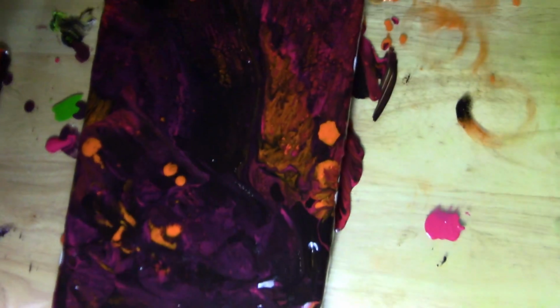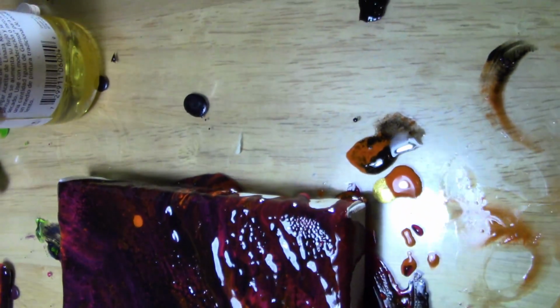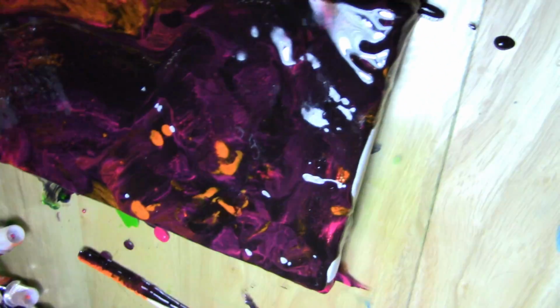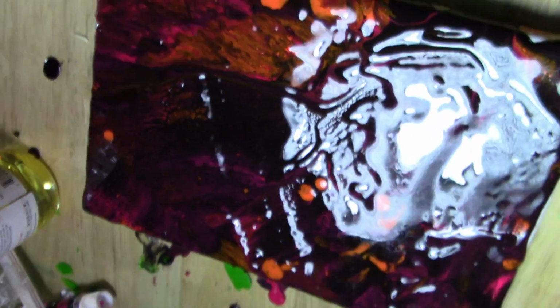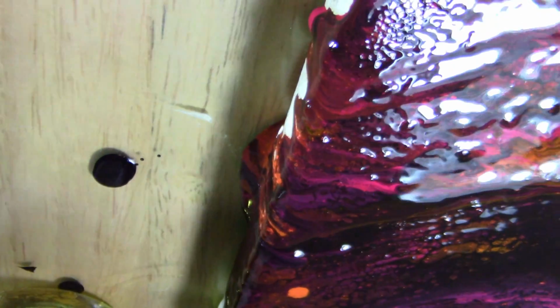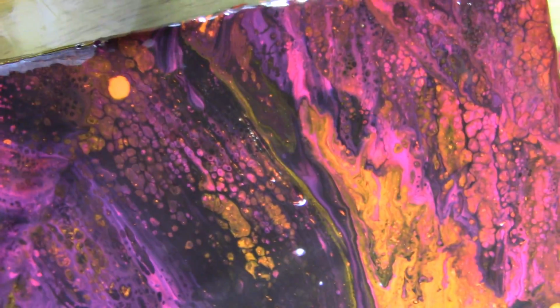Not only is there going to be more mixing work involved, but it's going to drastically extend your drying times, as well as there's also the mess that you can potentially encounter, as well as not only all of that, there's the whole expense portion of it. Oil paints are going to be more expensive, and it's not going to spread as far as acrylic paints. So it's just not at all cost effective for what you'd be doing, and especially when you can get just as good of results, if not potentially better, with acrylics. So again, not at all worth it.